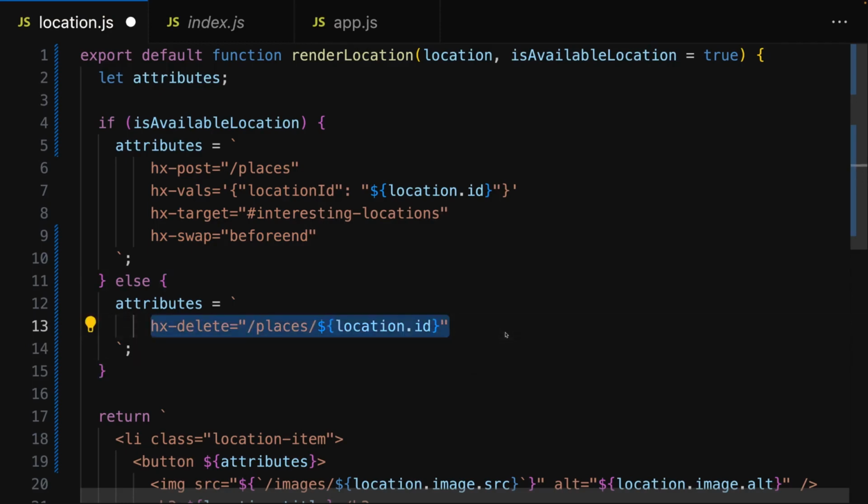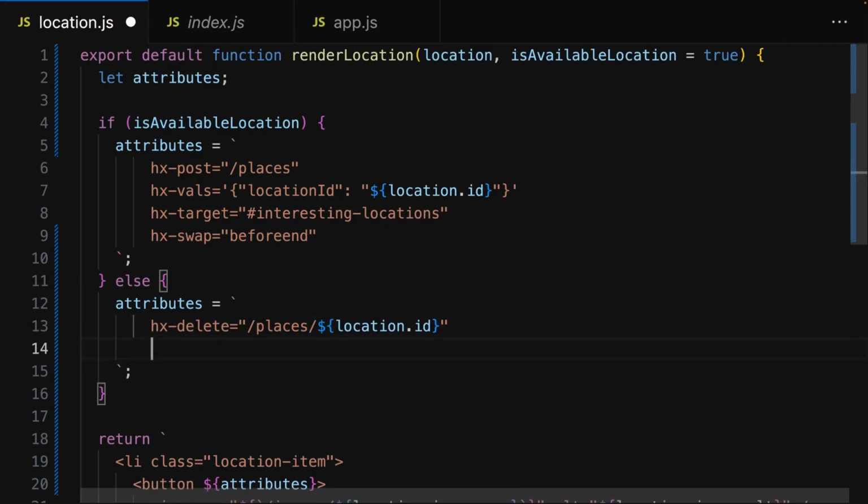So that will then send this delete request. In addition, here, I want to make sure that I ask the user whether they really want to continue, and we can do that with HX confirm, as you learned. And here I'll simply ask, are you sure? That should make sure that we send that delete request.